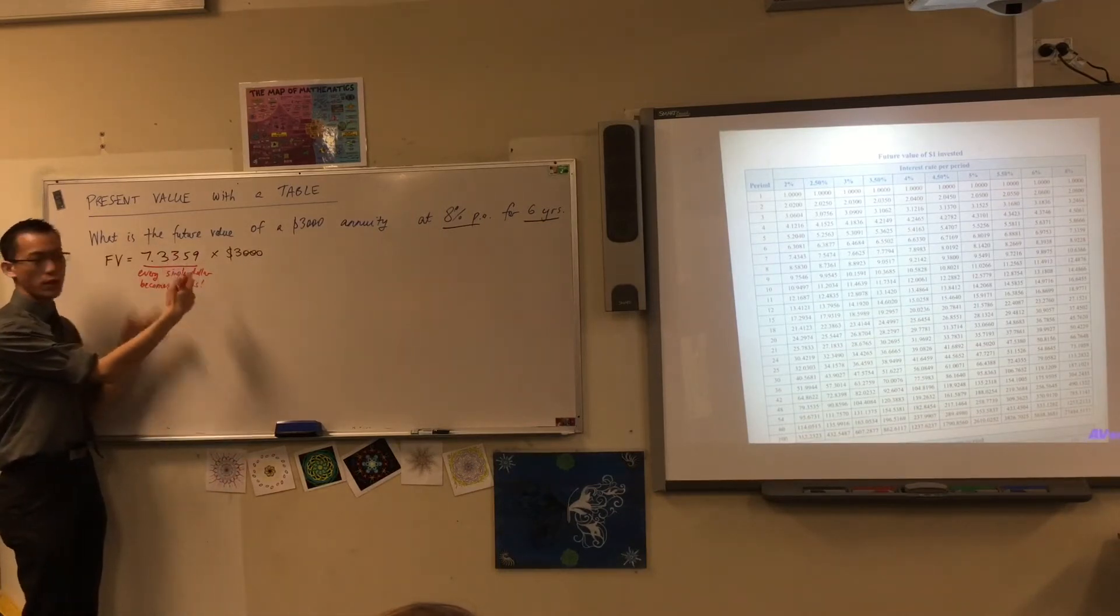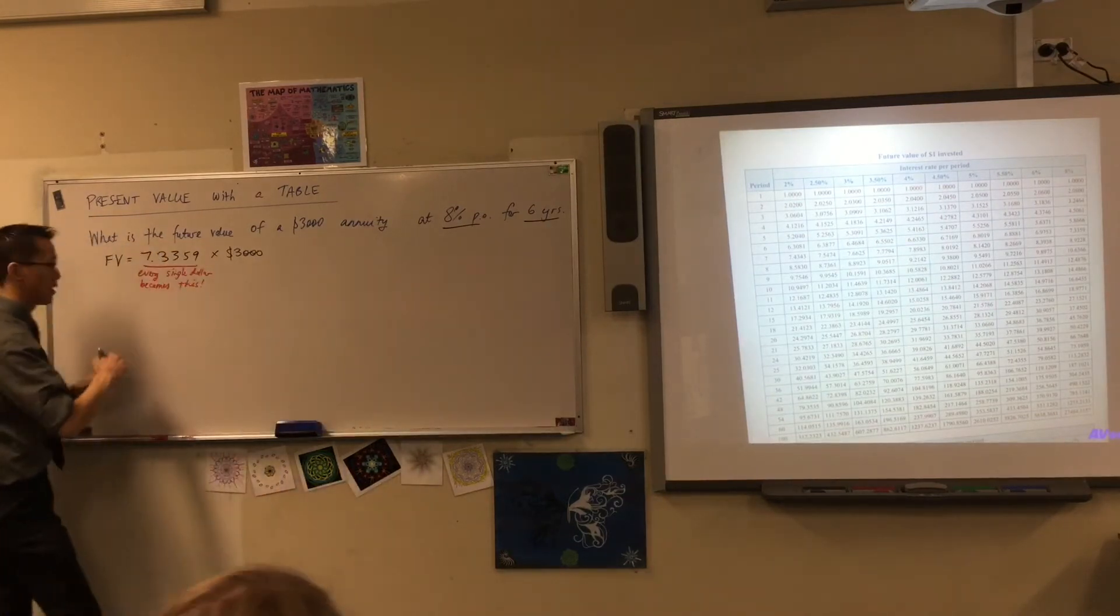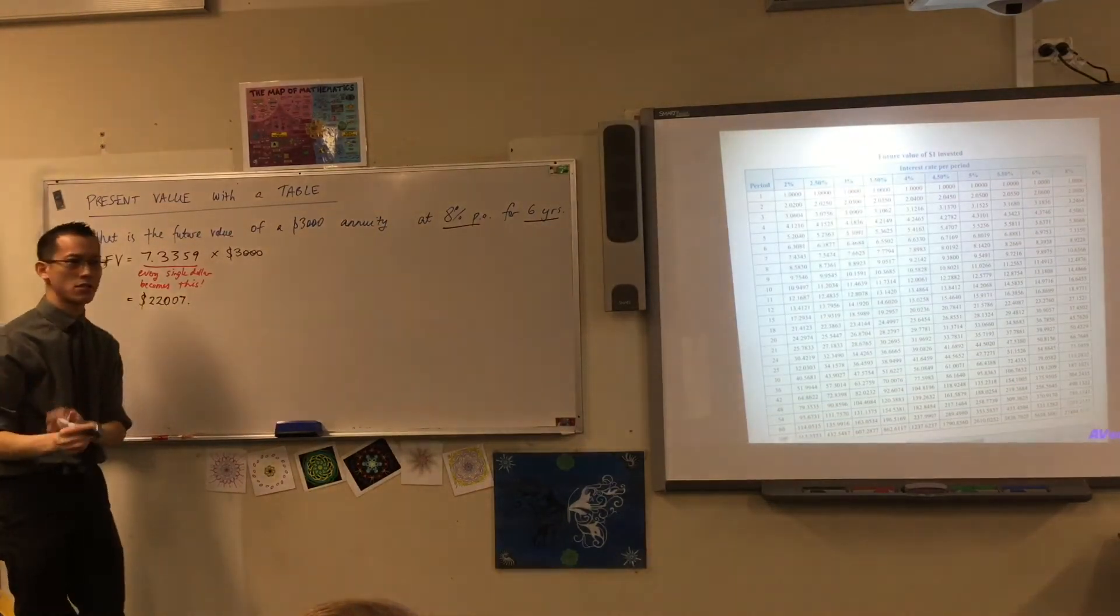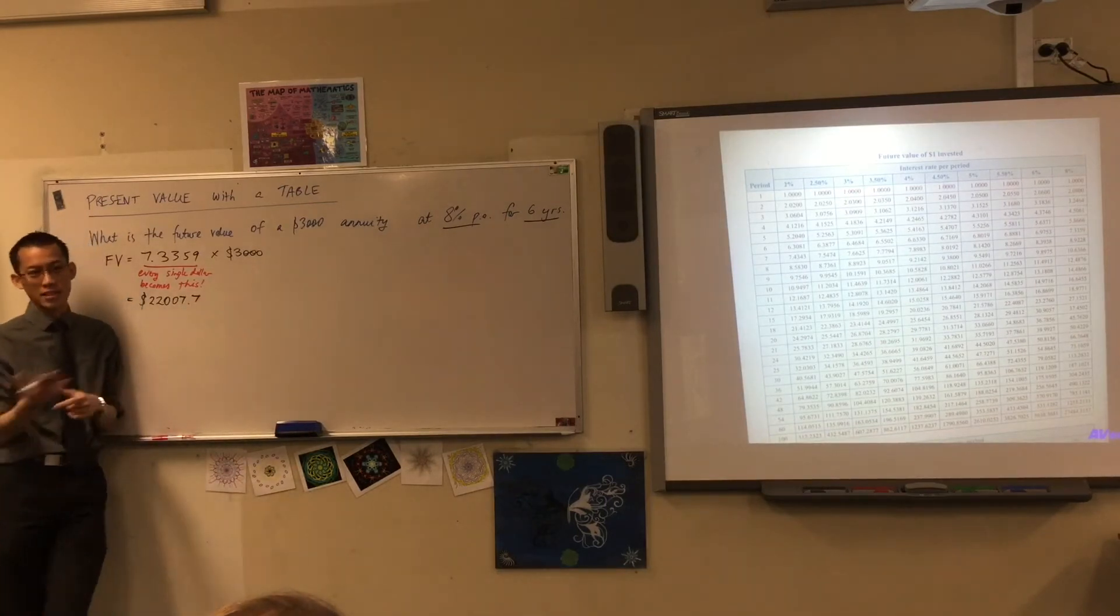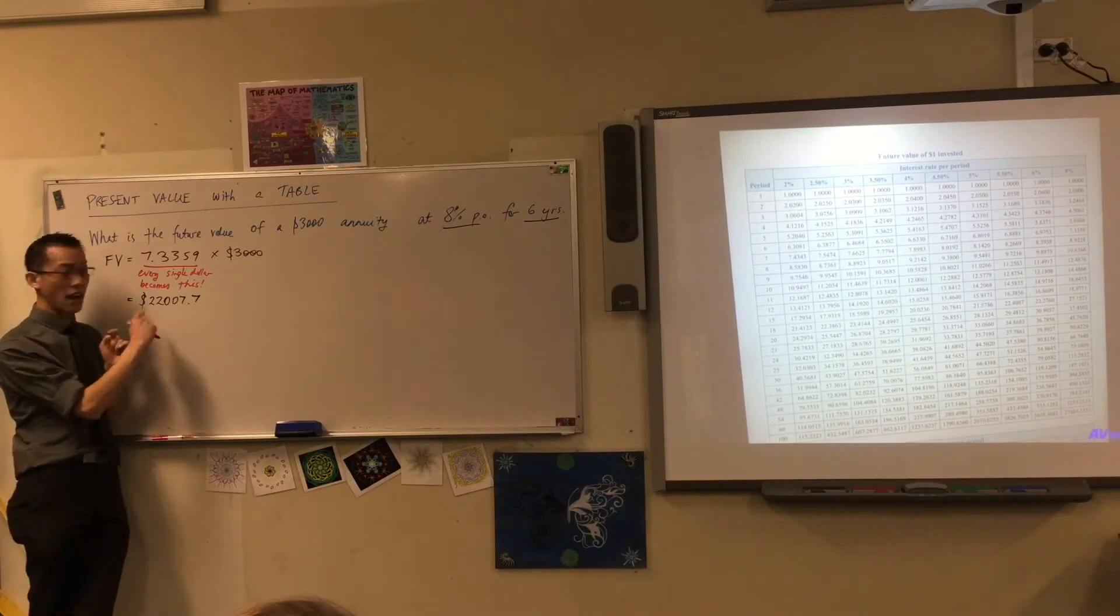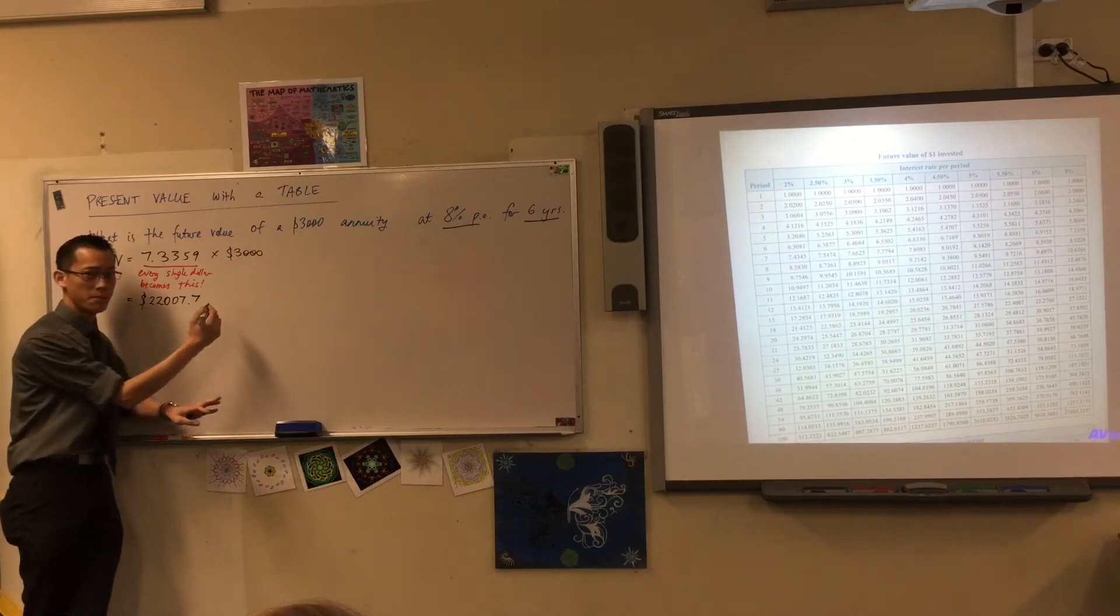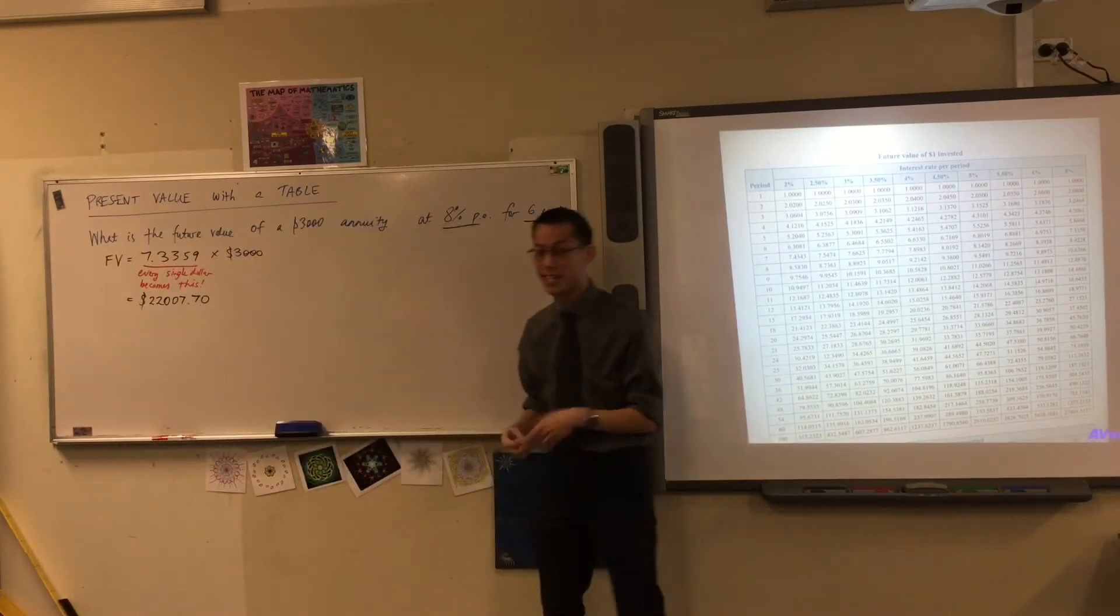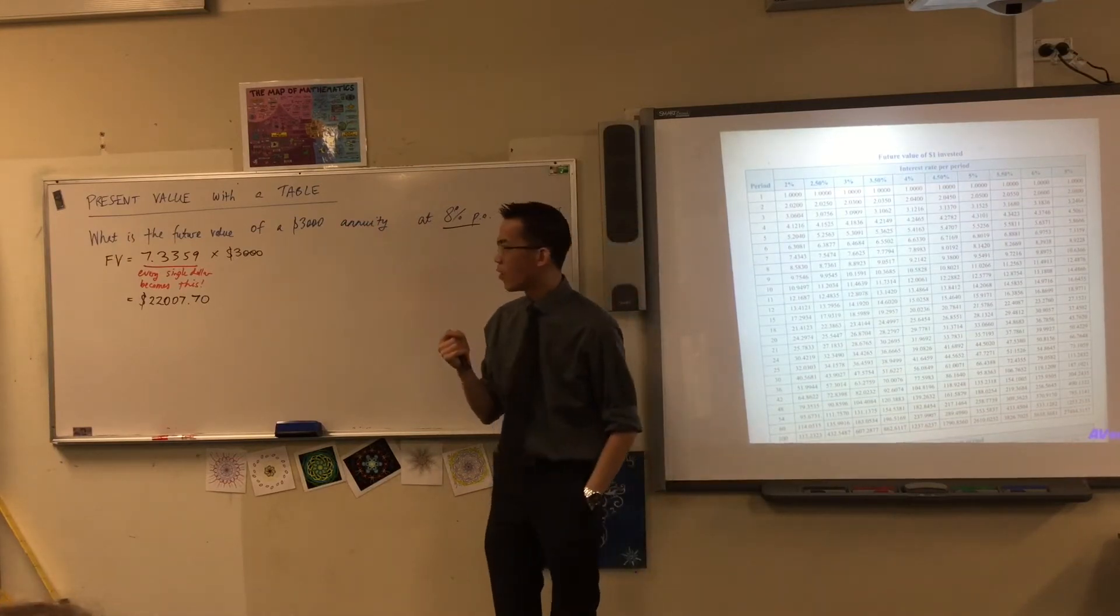Exactly. Every single dollar does this and you've got 3,000 different bank accounts - this is what each one of them will do. So what's the actual number? I think it's like 22 something - 22,007. I'll just point out, I saw two people asked me to check their rates off, and both people have this, presumably because that's exactly what your calculator says. However, this is currency, dollars and cents, so you don't need to be told how many decimals you should put - it's two. You should put two. Even though materially the numbers have the same value, we would say that's 70 cents, so we want to make sure the second decimal place is there.